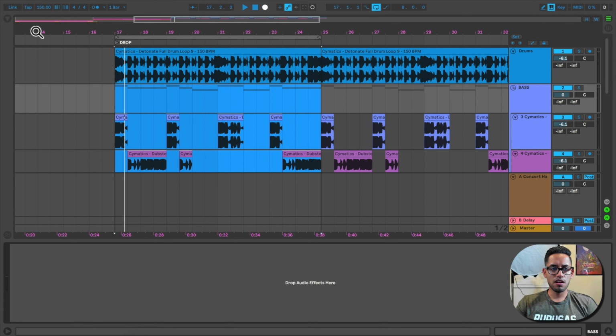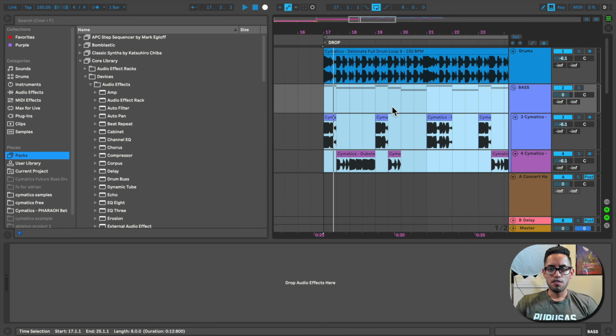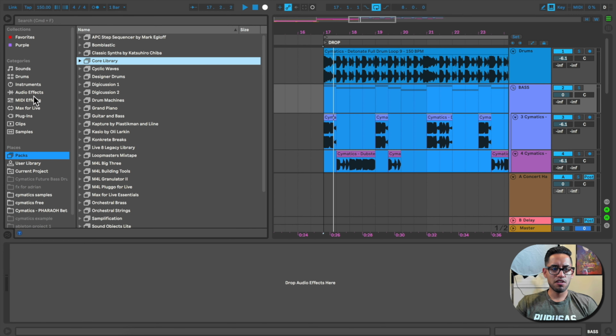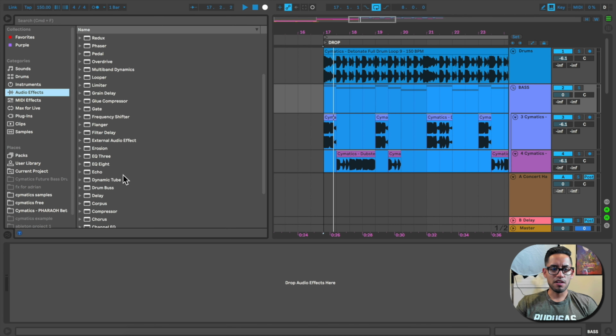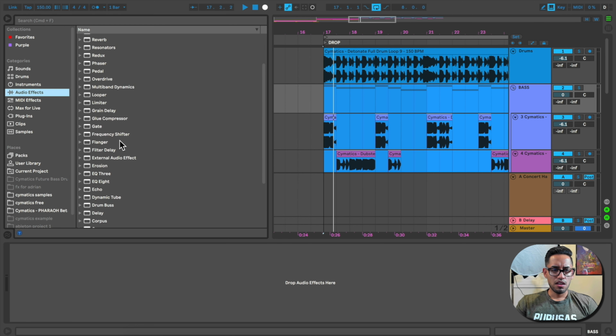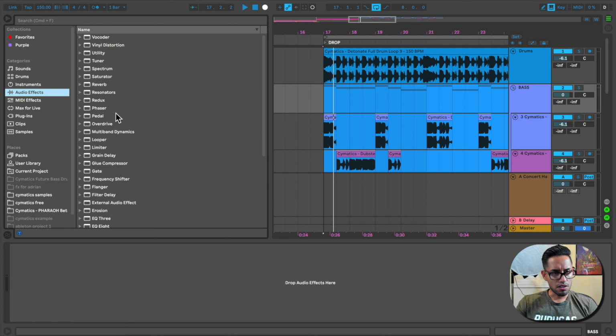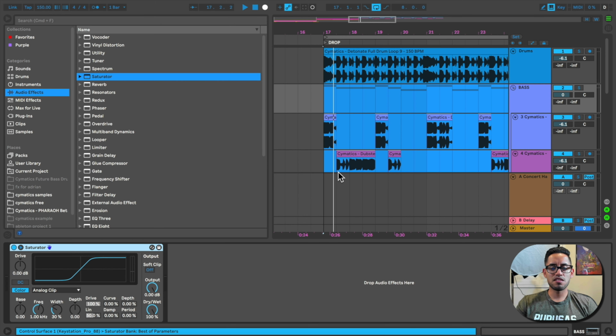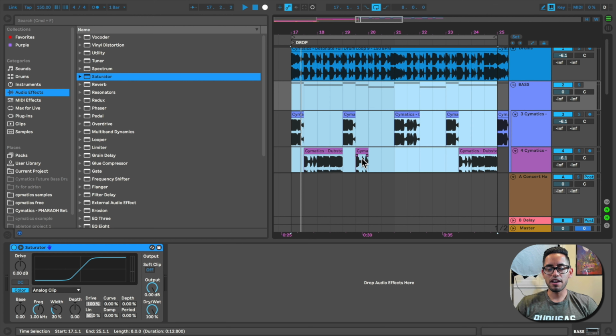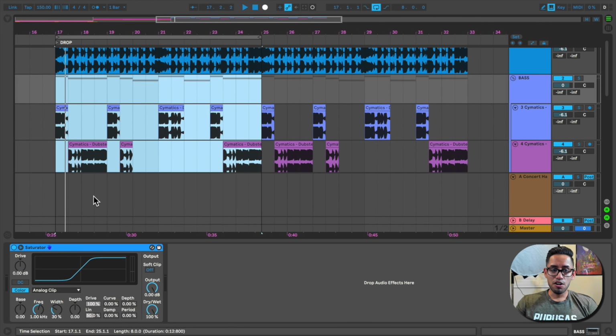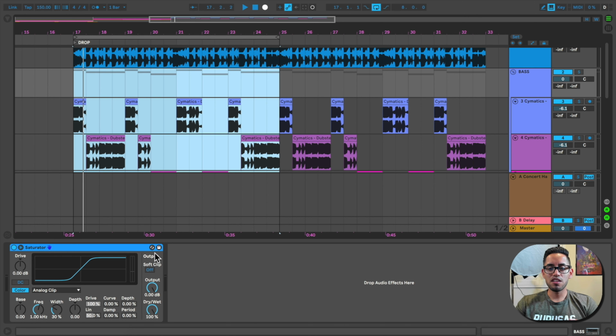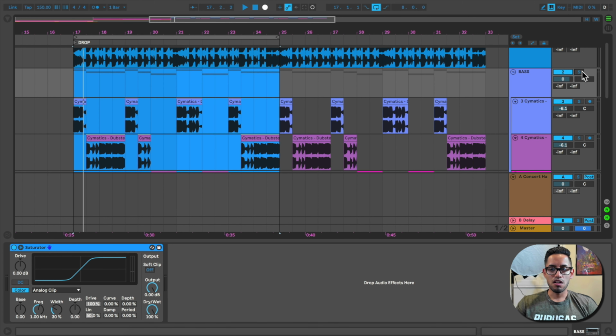So press in here, and then you're going to go to your audio effects. First, let's do a saturator. So these are all your effects here, right? I'm going to choose a saturator. Saturator right here. And that's going to add something like a guitar pedal, where a regular electric guitar sounds different when you add that distortion pedal, and it sounds a lot crazier. This is kind of the same concept, but maybe not as much. Depends how you change different things. So in a later video, I'll go into even more depth, but I just want to show you how you can use different audio effects on your sounds.